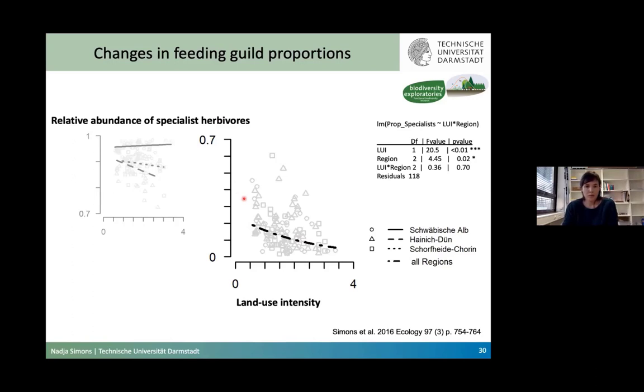So herbivore species which have a close link to one or a few plant species are more strongly threatened by management, likely because those plant species get lost from the community. Even though most food webs are resistant to losses of specialized species because they generally have fewer linkages in the food web, some studies also found that, especially in grasslands, the loss of specialist consumers can have dramatic cascading effects on the whole food web if they are themselves hosts to specialized predators or parasitoids.